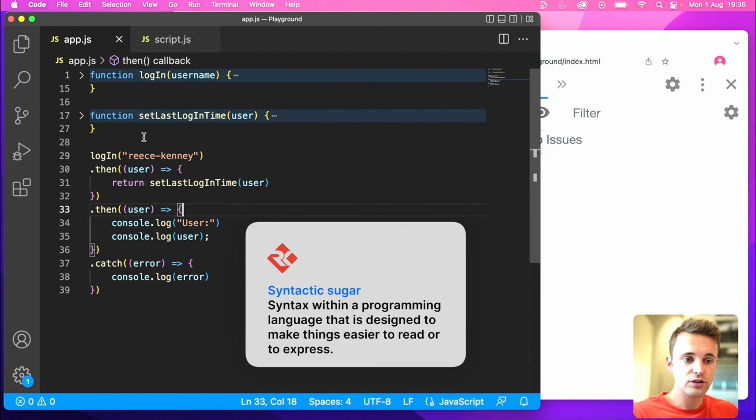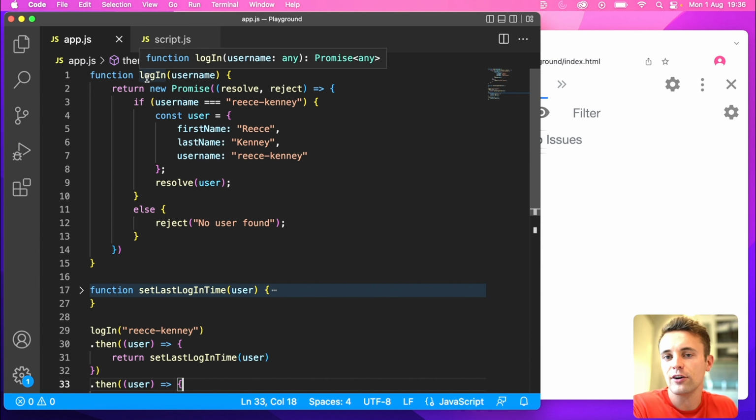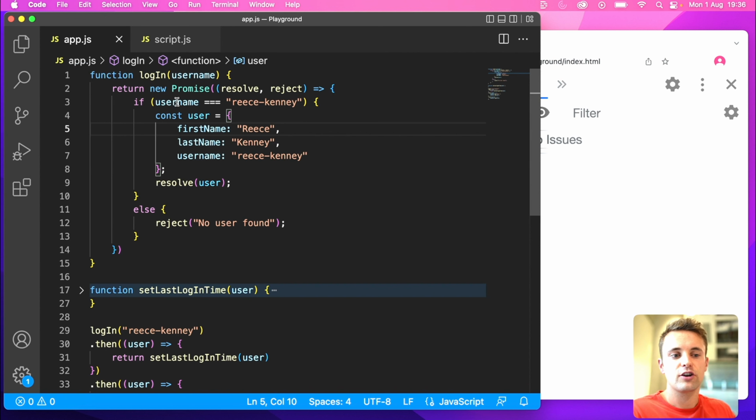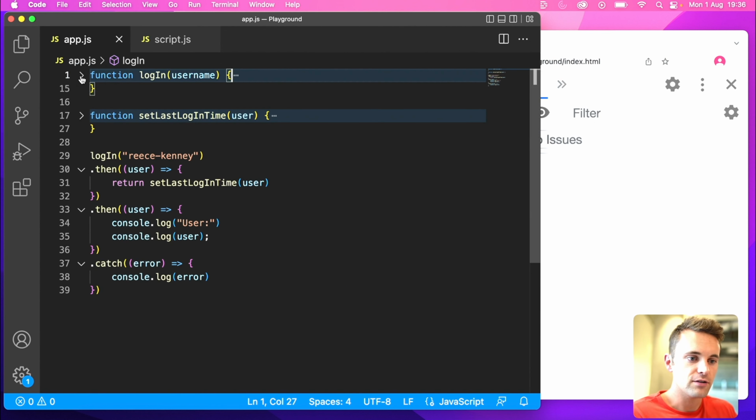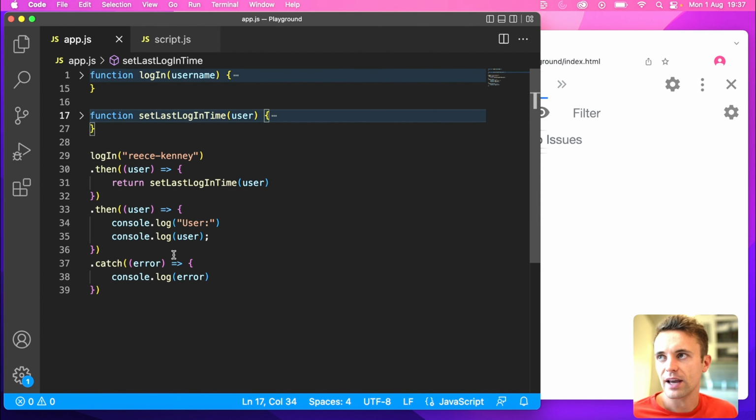So just to run you through this code real quick, just two simple functions. This one's mimicking a login system where you pass in a username and it will just return that user. Currently I've got it so that if you pass in that username, it will return that user, just some object I created there. If you don't pass in that username, it's going to replicate a login failed and it will just reject the whole promise. So this function underneath just sets a last login property. That's all that does. So it's essentially replicating some sort of login system.